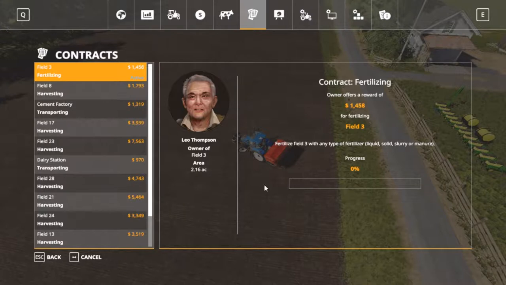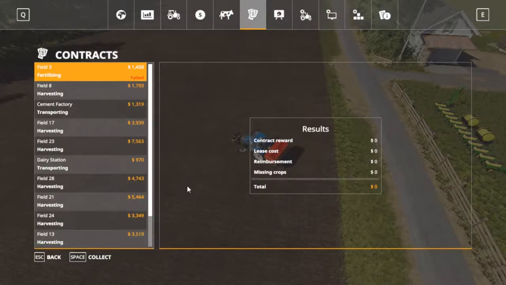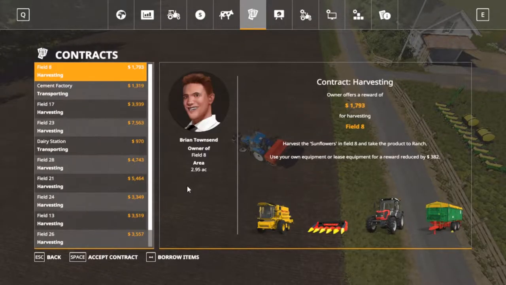I tried on that end. I tried on this end. Save the game, exit the game, come back in the game. It's not working. So I'm going to cancel that, and it's just not working. It's only 1,400, so. But all the others, and collect, which is 0.